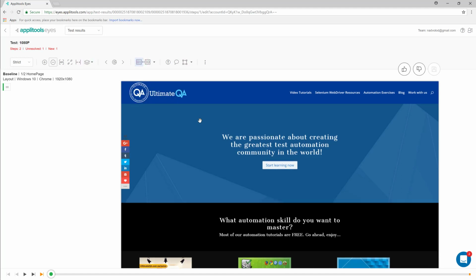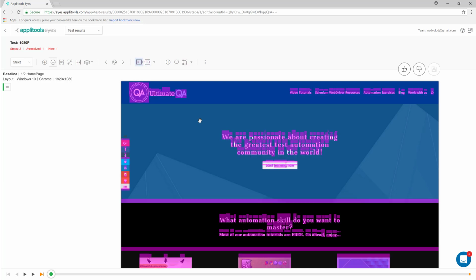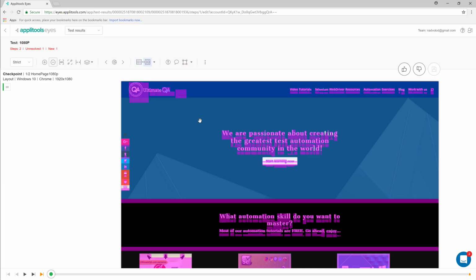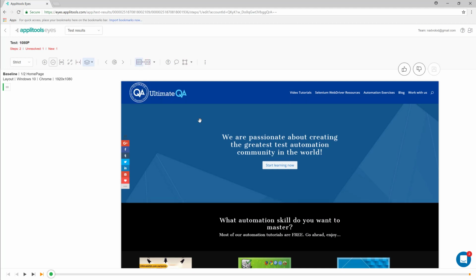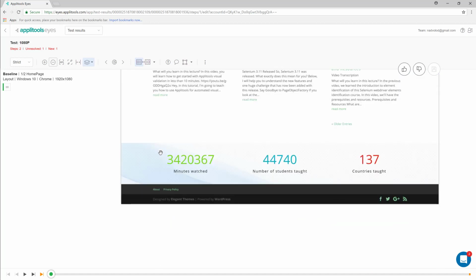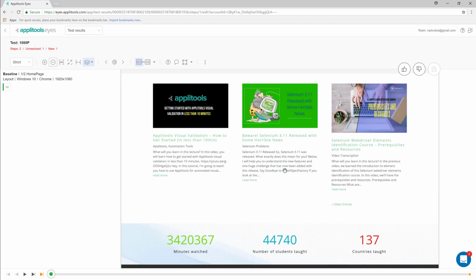And so, of course, that shows all of these differences, which may be okay depending on your use case. But in my use case, all of these differences, to be honest, are irrelevant because my page is responsive and I don't mind if content shifts down. What I care about is when stuff in here changes or stuff in here changes, or as you've seen, I've had issues with problems over here, right? On different resolutions, stuff starts to kind of merge on top of each other, and those are my problem areas. This is my problem area, my header is my problem area.